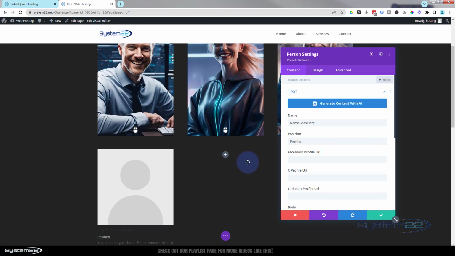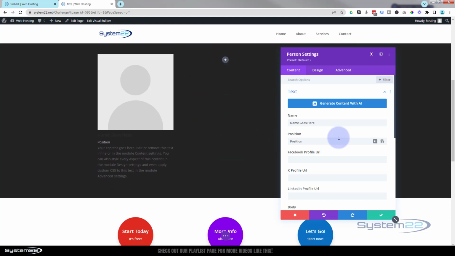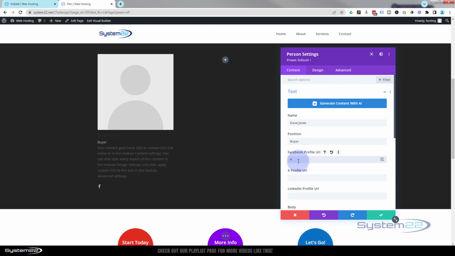Now you've got an option to put in the image in the top. If I roll this up so you can see a little better. Put the name in there, whatever they are. Now, if you want their social media little icons and links to their site, you've got to put the link to their Facebook, X and LinkedIn pages here. I've got no real link, so I'm just going to put in a hashtag for a placeholder. As you can see, as I'm putting those in, they're showing up down at the bottom there.